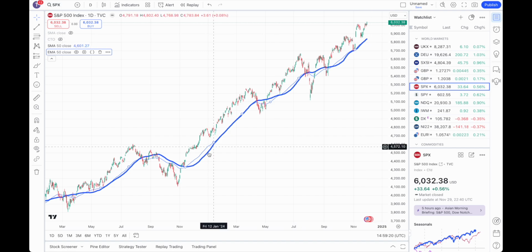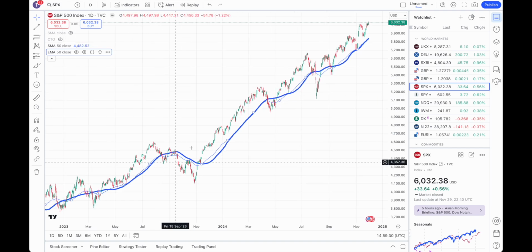The second thing is, when the market's in an uptrend, it's good. When the market's in a downtrend, it's good. However, when the market is flat, sometimes it can give you some false signals. You might get a golden cross and a death cross within like a flat market, and you enter a trade and it might not work out because the overall structure of the market wasn't in place.